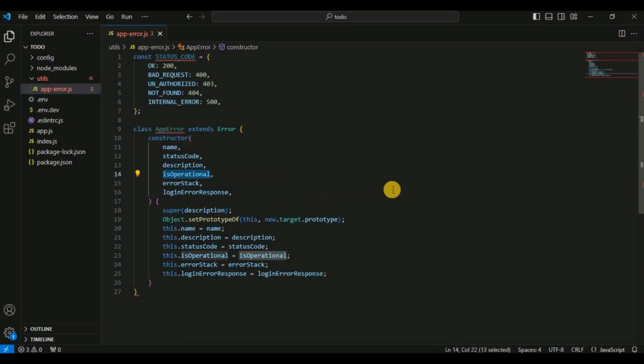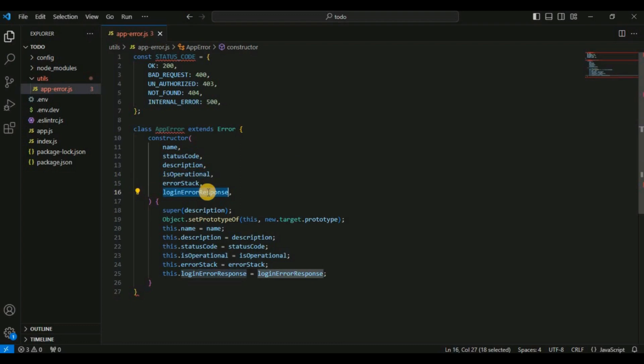Is operational is basically a boolean indicating whether the error is considered operational or not. Basically, operational errors are typically handled differently from programming errors. And the optional error stack, and the additional error information.